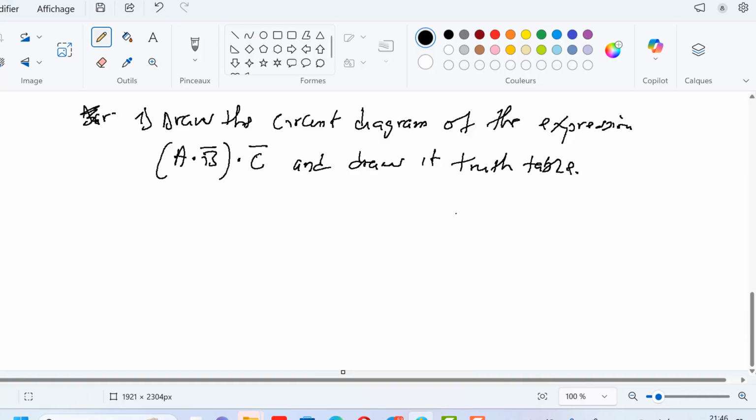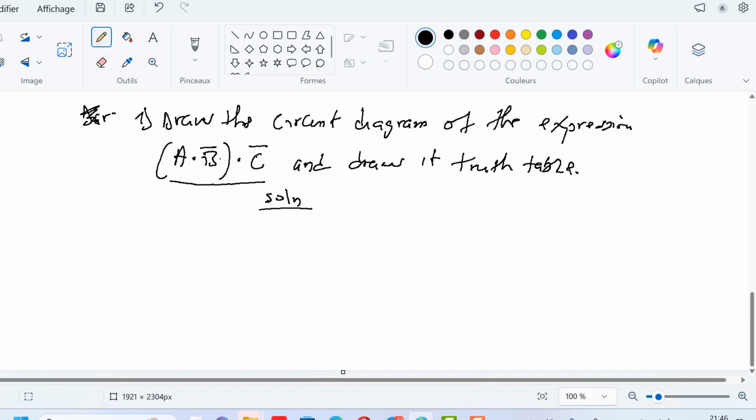Now, to do so, let us move gradually. When you're having something like this, and they ask you to draw the circuit diagram, because this question, I think June 24, we have something similar, but we are coming there. Now, solution here is very clear. Always try to identify your different inputs. The input here simply represents the different letters you are having in your Boolean expression, because this expression is what we call a Boolean expression.